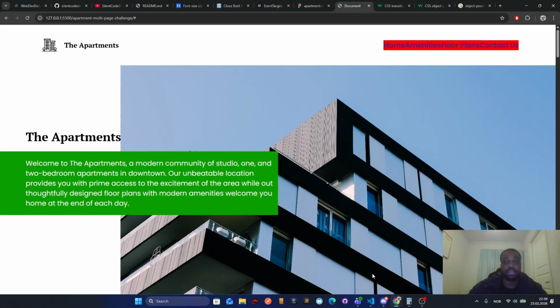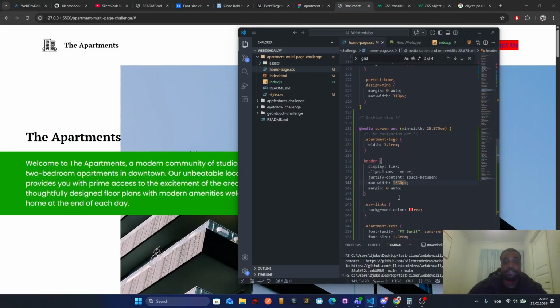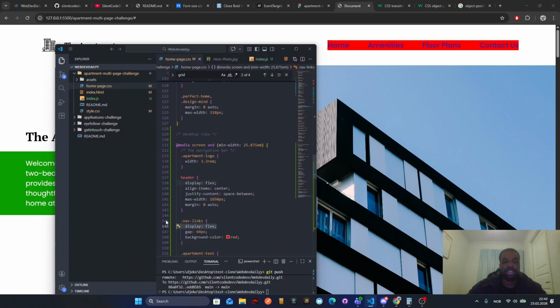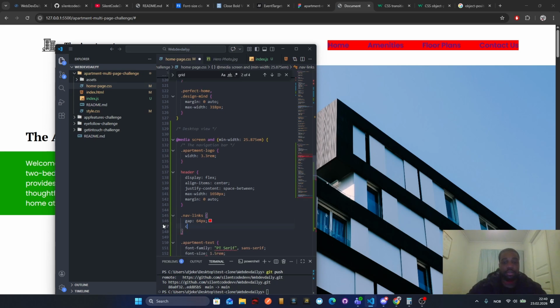64. So 64 pixels. Obviously. Wait, did I have to do that? Because I know I already have that. So color black.